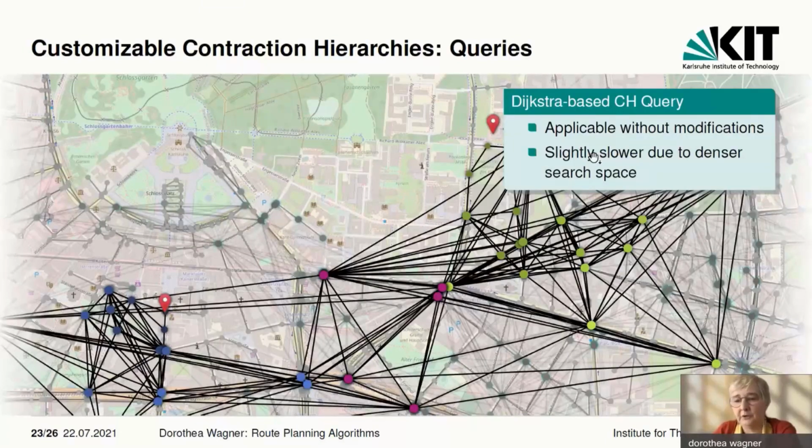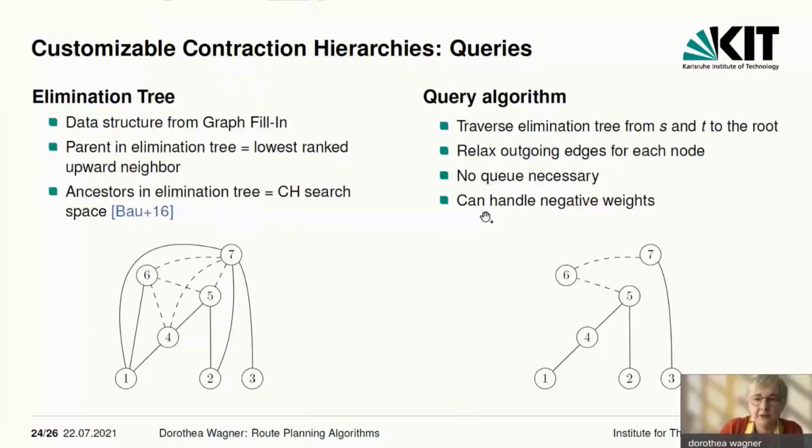And the simple reason is that because of this fill-in procedure to fill in the additional edges while contracting vertices, we have more edges in our overlay graph than it was the case in the original contraction hierarchy, where a lot of additional computation was done in order to keep the overlay graph sparse. But the whole approach also induces a completely different, alternative query algorithm. And this is really nice.